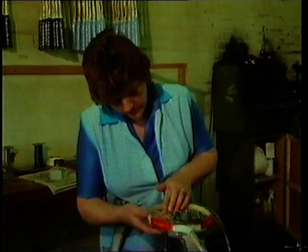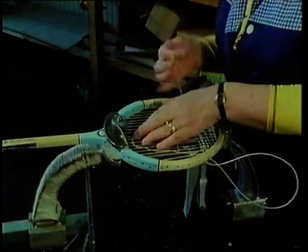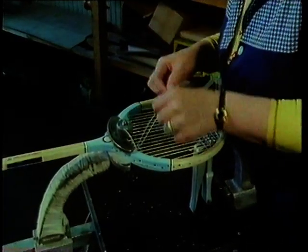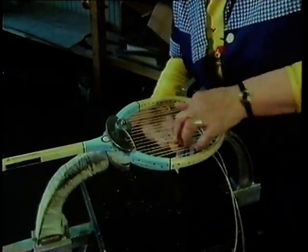I thought I'd never do it because it looked very complicated, like weaving in and out and everything. But it just comes to you. Well, you start with an empty racket, and then the supervisor taught me how to put what they call the main in. And then you pull that up on your machine, so you've got lines in the racket. And then she taught me how to weave it all through. So then that makes your cross, and then you finish at the end and you've got your strung racket.